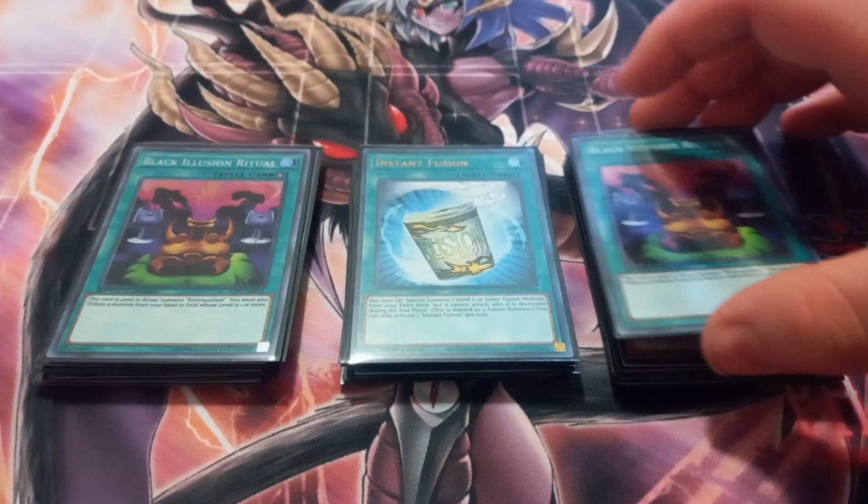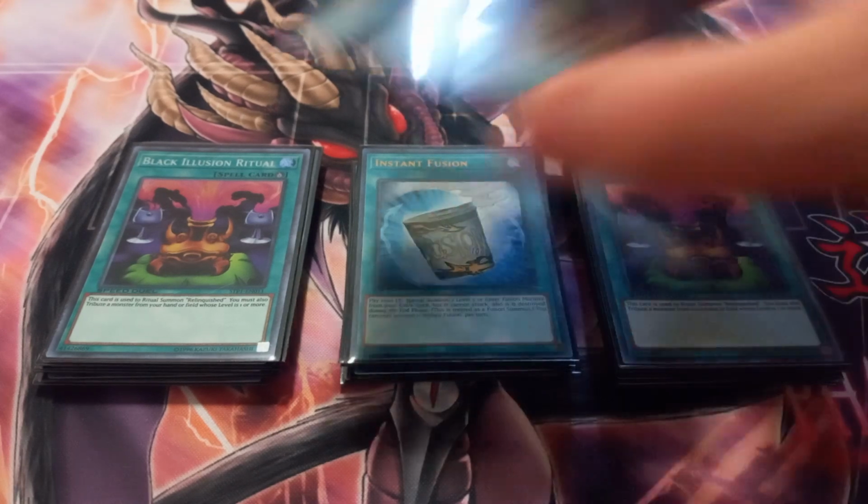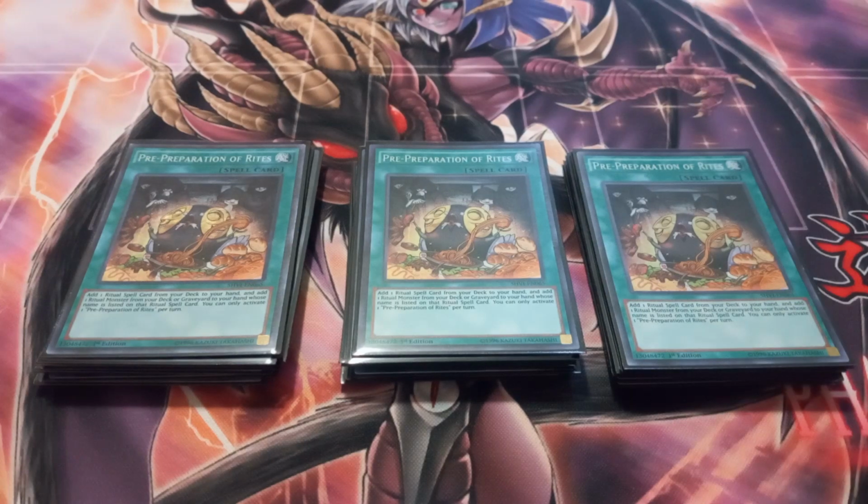Next, I play 2 copies of Black Illusion Ritual. Black Illusion Ritual just lets you ritual summon Relinquished by tributing monsters whose total levels equal 1. Next, I play 3 copies of Pre-Preparation of Rites. Pre-Preparation of Rites, which you can only activate once per turn, lets you add a ritual spell from your deck to your hand, and then you can add a ritual monster that's mentioned by that ritual spell.